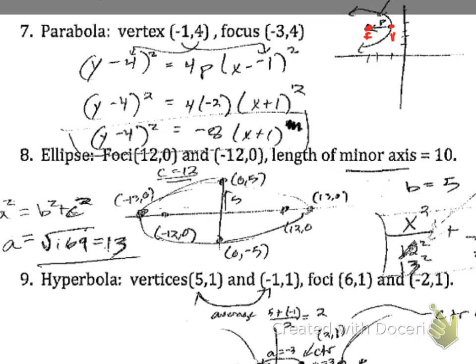You have to know what's important. You have to know what the equation looks like. So for a parabola, you're going to have two options. It's either y minus something squared, like you see here, or it's x minus something squared first. And that just depends on whether you're dealing with a left-right or an up-down parabola. In this case, we're dealing with an up-down parabola. Or I'm sorry, left-right parabola.